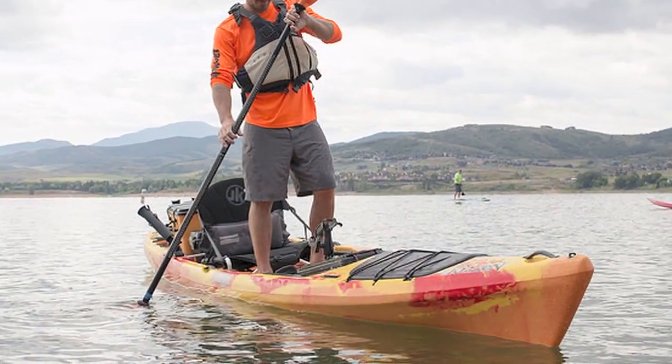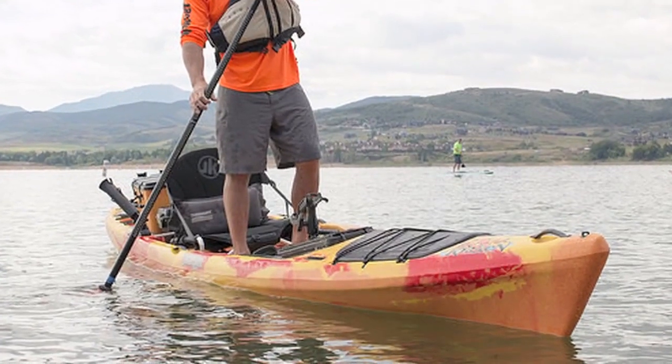Quite honestly, I said that if you can stand in it, it's too wide. Well, these guys all proved me wrong. They're all standing in it yesterday. So it's got that speed, but it also has very good stability. So 15.5 feet long, 29 inches wide? 29.5. Yeah. So this boat has a ton of features.